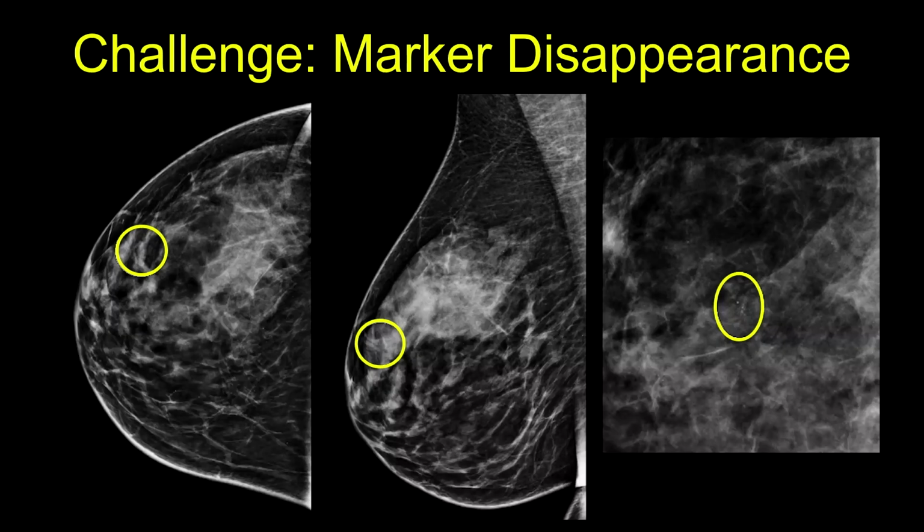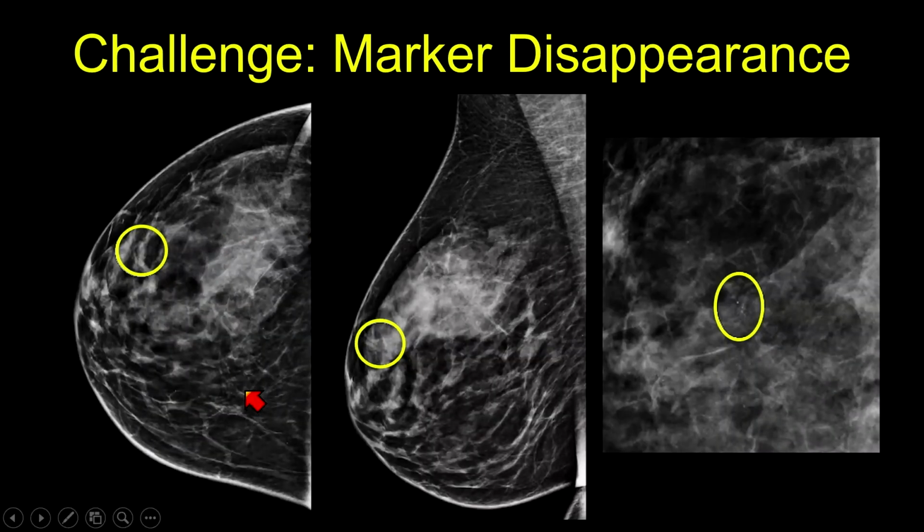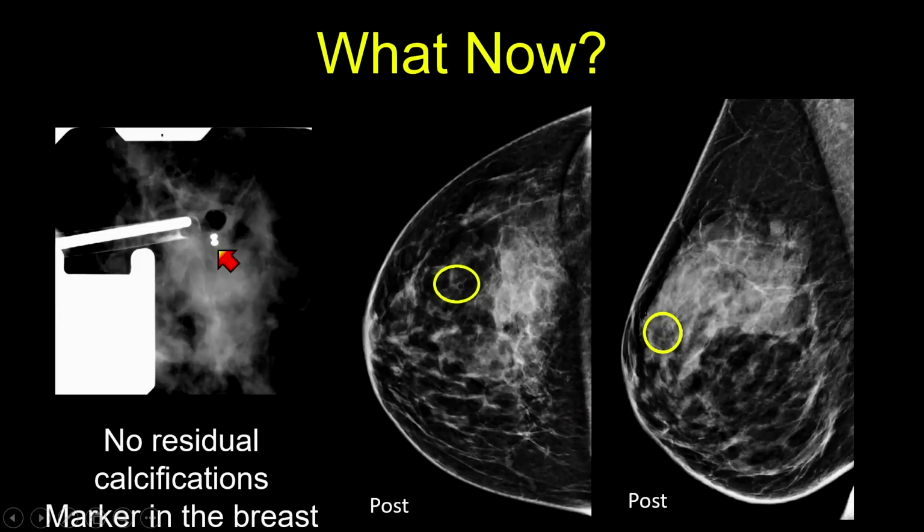And so this was a case where you can see there were some calcifications. They got biopsied, and on the post-biopsy image on the far left, you can see that there is a clip on the final stereo image, but on your post-procedure mammogram, there isn't. Now, this happens usually because they maybe were bleeding, so the clip is now bled out with the hematoma and everything. And so how can you handle this?